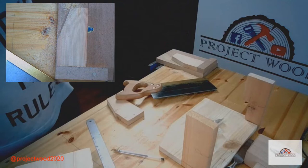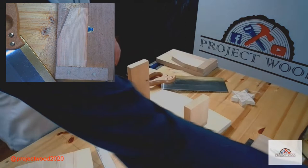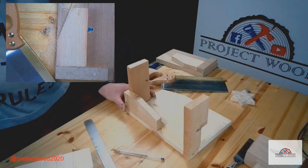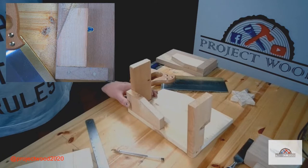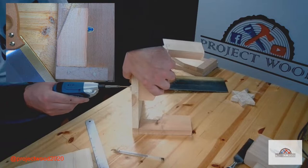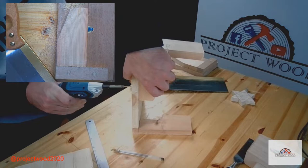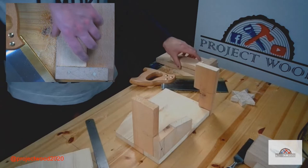Okay, let's have a look and see where we're at. So this is our piece going on the back. We have three screws for that. Even a 3x30 will do for this piece here. One in the base for the moment. Have to take this apart to sand it, so there's no need to stick it all together permanently. Okay. So that's a nice strong structure for the roof to be mounted onto.